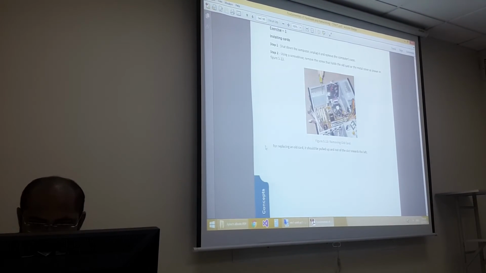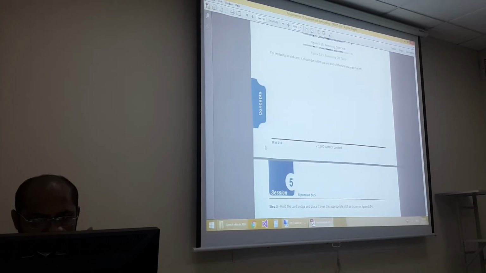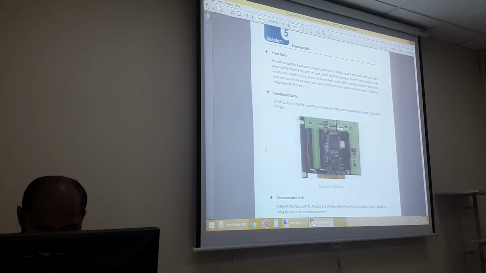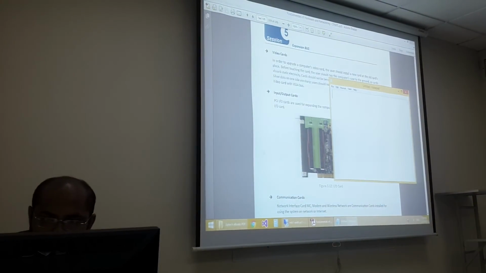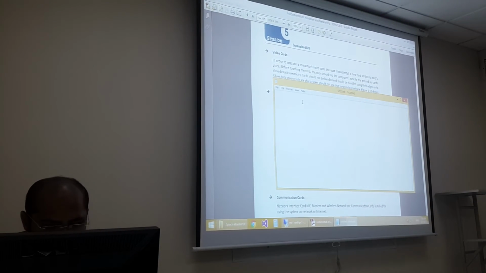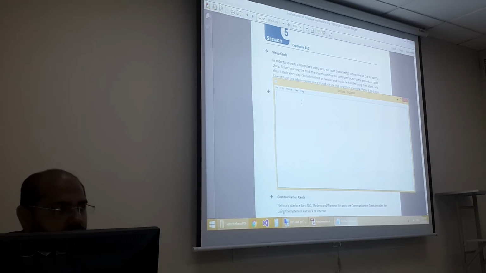Okay, so you have communication cards and all. I will show you the PC, maybe after 8 o'clock. But right now, I'll give you something to find. Let's say for example, I have a requirement for my company. I have bought these Dell 9020 machines, and they have this built-in graphic card, but that doesn't support much of the graphics that you need. Maybe you want to play a game, or maybe you want to do 3D rendering.